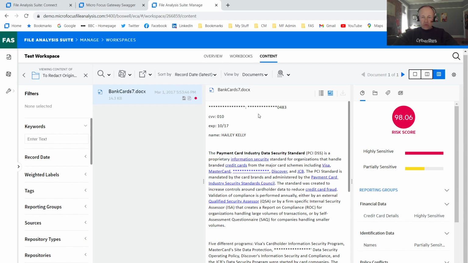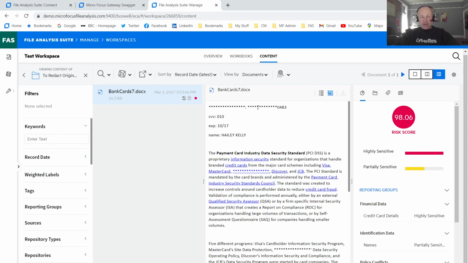Notice here that what File Analysis Suite has done is given me an HTML rendition of this file. This is a Word document, but it's giving me an HTML rendition. This is what the inbuilt technology inside the product does. It takes any format and produces an HTML rendition of that document. Here we've got Word, but it covers a whole bunch of other formats, so you could still produce that HTML rendition. And when we produce that rendition, we produce it with this sensitive data taken away.